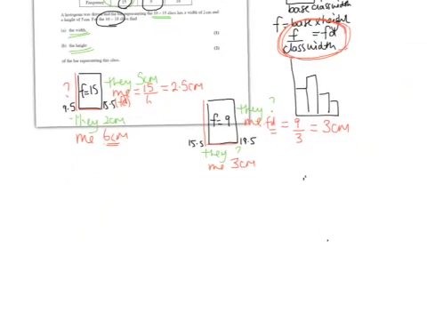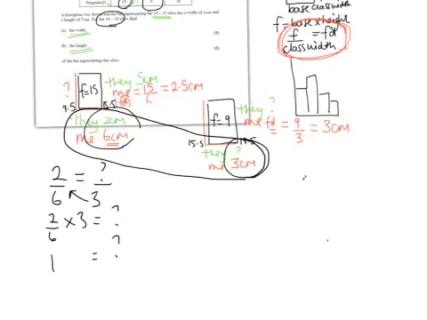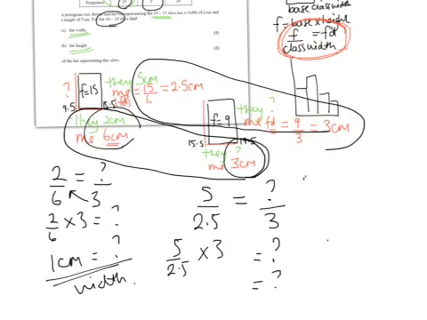Right, now the rest of it is very simple. Let's have a look at the bottom. You then circle the widths and you create for yourself 2 little fractions that are equal. So 2 over 6 is equivalent to question mark over 3. And if we times up, 2 over 6 times 3 gives me my question mark, and therefore my width is coming out as 1 centimetre. All right, that's my width. You then do exactly the same for the heights. So you circle around the heights and you match them up. So 5 over 2.5 is equal to question mark over 3, and therefore question mark is 5 over 2.5 times 3, and therefore the height that they think they've drawn it at is 6 centimetres, and that's it done.